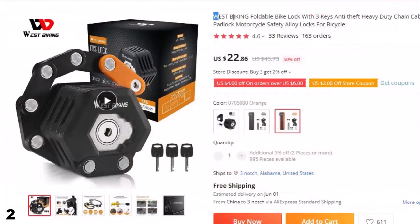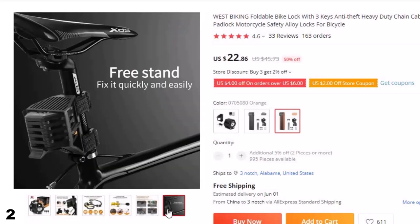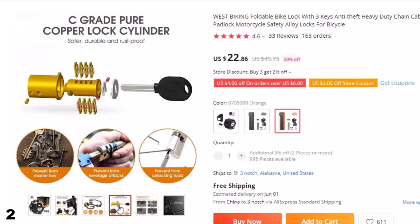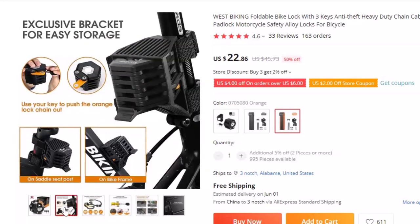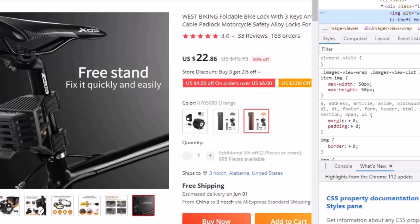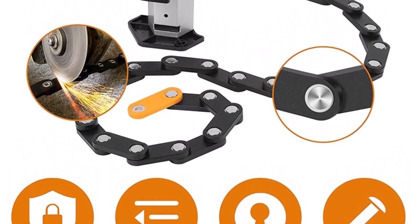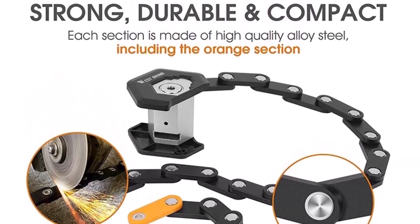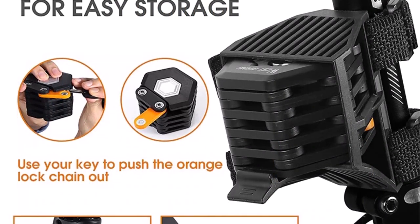Number 2: West Biking Foldable Bike Lock. The folded size of the bike lock is 5.2 cm x 6.7 cm, the weight is only 0.71 kg — compact and lightweight, which won't add extra burden to your bike. 5 cm thick high-strength alloy steel plus special hardened ABS make this anti-theft bicycle lock anti-cutting, anti-sawing, and anti-smashing. The bike lock adopts a double-sided C-grade pure copper lock cylinder, which can provide maximum anti-theft security. The lock cylinder is anti-rust, ensuring a longer service life. The folding bike lock is equipped with a one-button lock design, which can be easily locked without using a key — just press the lock cylinder.